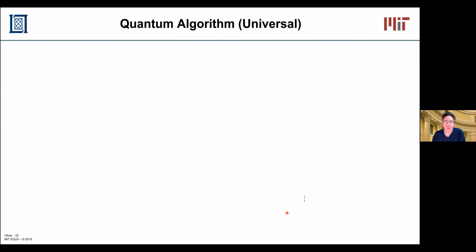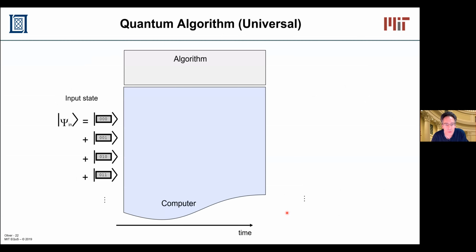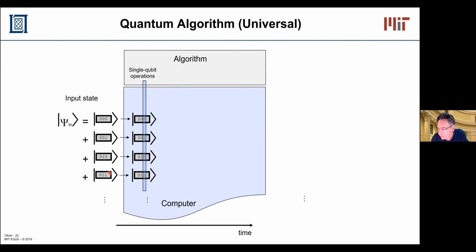Okay. So what does a quantum algorithm then look like at a high level? Okay, well, you have an input state, and generally you'll prepare your qubits and your computer in a massive equal superposition state. So 000 plus 001 plus 010, et cetera, all the way down to 111. And of course, if you have n qubits, there would be 2 to the n such states, but they're in an equal superposition. And this gets fed into your computer, and your algorithm prescribes certain single and two qubit gates. And so let's say you have a single qubit operation on qubit 3. And as we saw earlier, it's one operation applied to one qubit, but it affects all of the aspects in the superposition state, right? That's quantum parallelism.